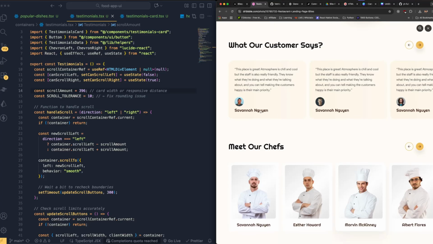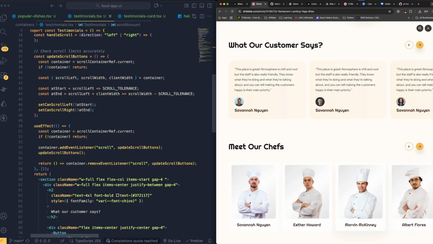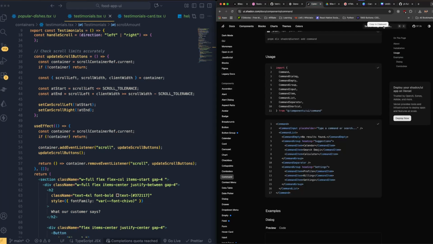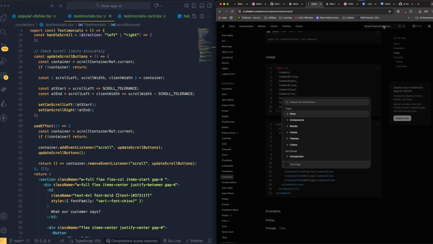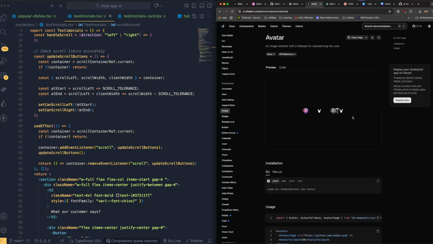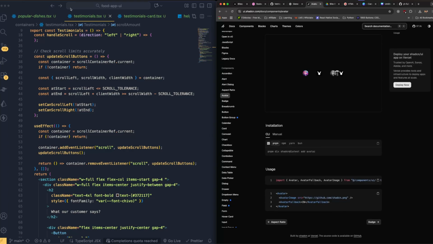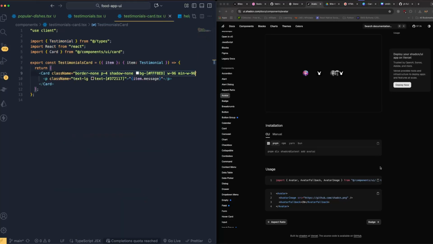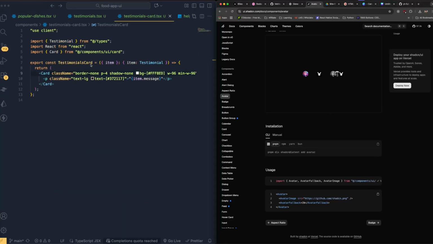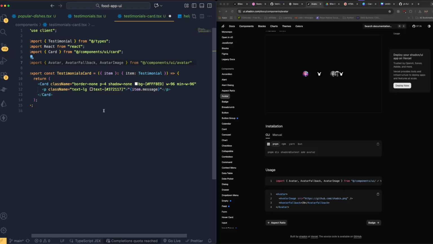And now we need to bring the avatar box. Search, get into here. I just need to get the avatar. Okay, this is the one. Get into the testimonials card, import this avatar card right after here, and right after here I need to bring my avatar, put it here.